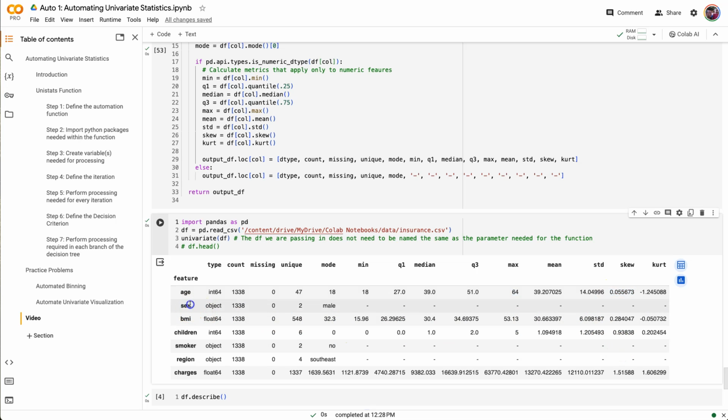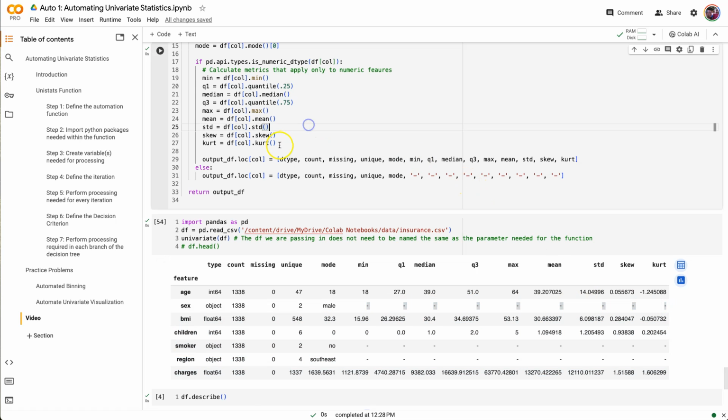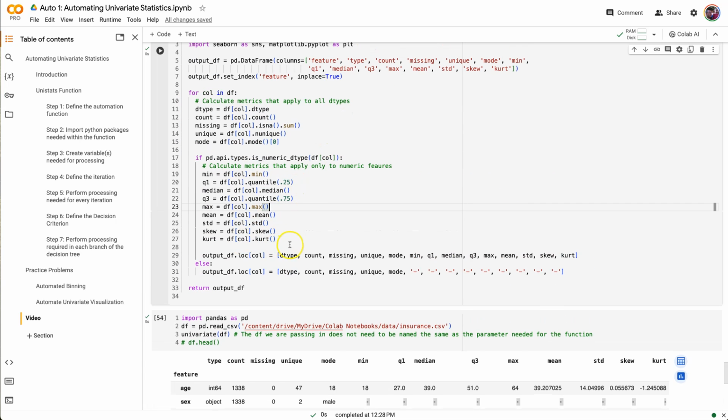So then we get sex here, which is categorical. Looks like we have more men in the data set than women, only 2 values. And then I just get these dashes where these other values didn't apply and didn't get calculated. So we could have also done something like only printed out this row once after the if block and then set all of these in the else equal to the dashes. That would have been fine. I mean, there's more than one way to make this work.